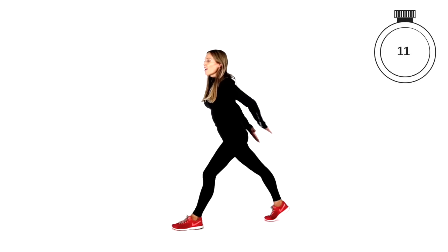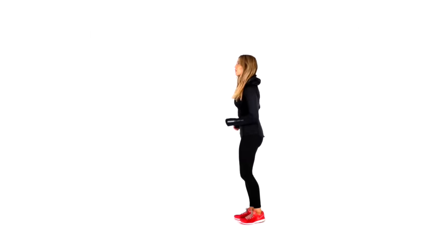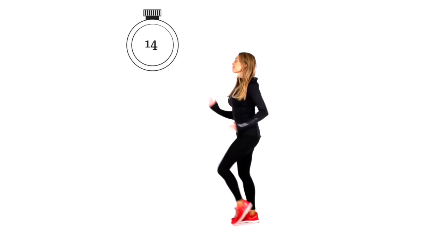Keep going if you can — I know my arms are killing me right now. Last five: four, three, two, and one. Amazing, well done. Let's bring it straight back and pump through with the arms, landing nice and softly with those feet. We've nearly finished today's training — not long to go now. For the last minute, I'm going to give you two moves to choose from — it's really fun, the last move.